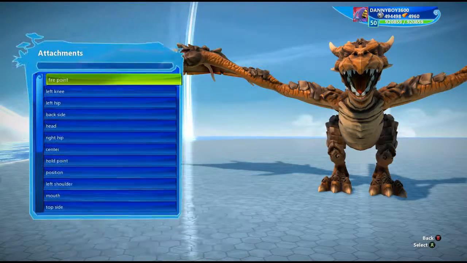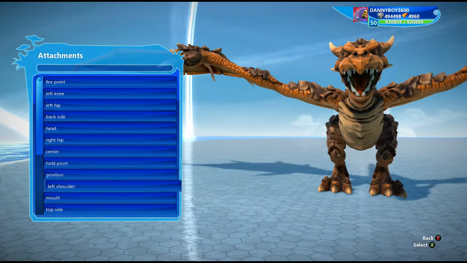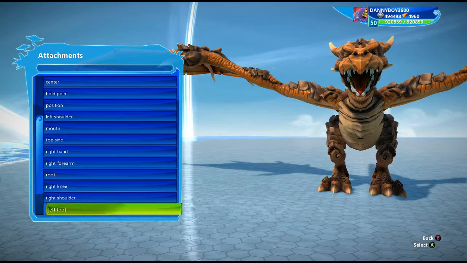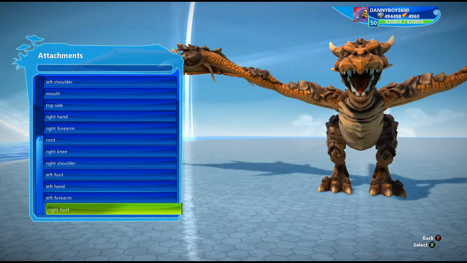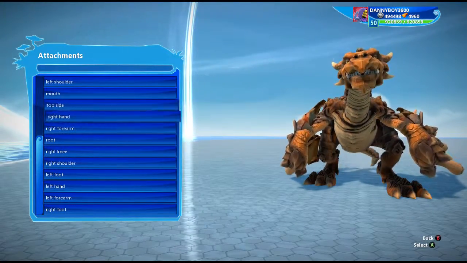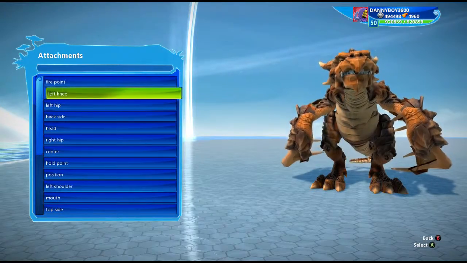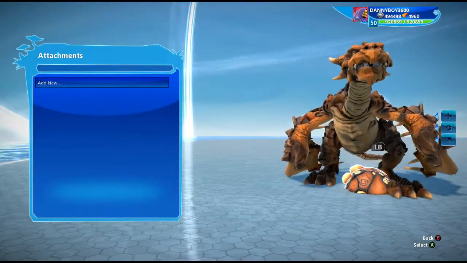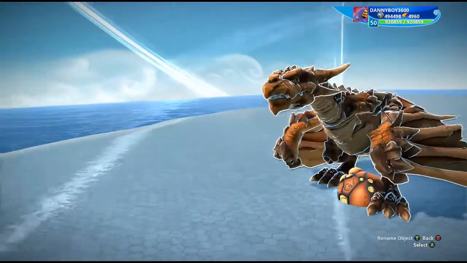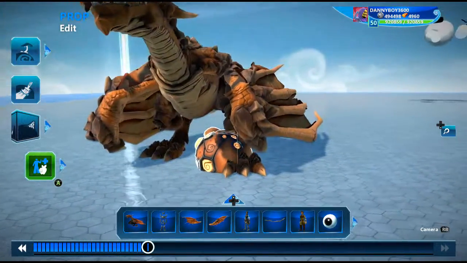I'll just put an alien pod on him somewhere. So he's got different spots too. So I mean, you could make the dragon invisible and just make a skeleton around him or something, which would be kind of cool. I'll put this on his knee. So this is attached to this knee right here.